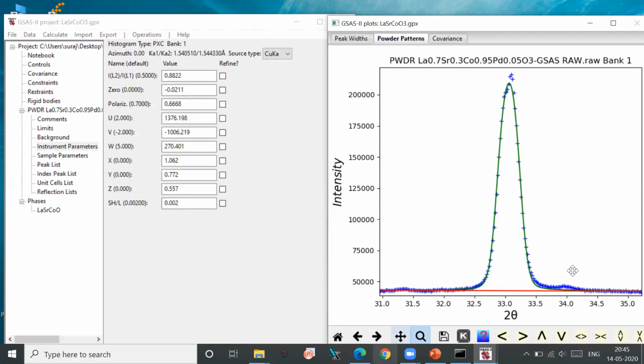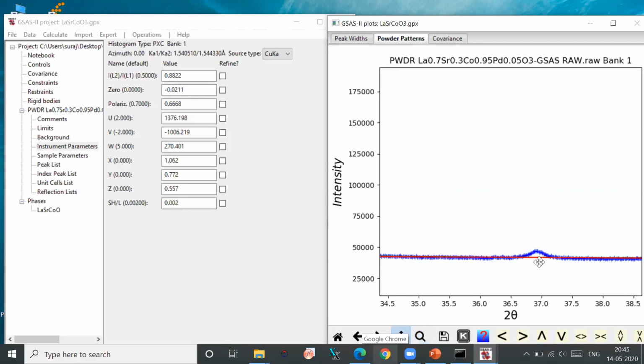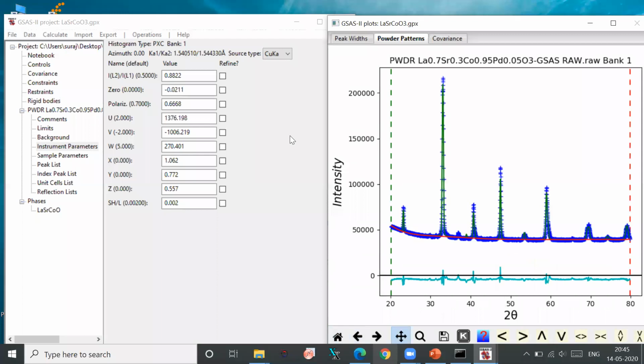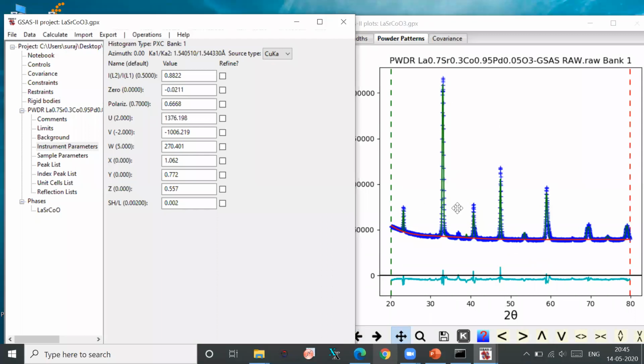Okay, and there are impurity phases like cobalt oxide. Let me show you how to refine the impurity phase. But to mention here, I am not complete with the refinement, so that will take time. In this short time it is not possible to get a good fitting, but for the sake of giving an example, I think it will be fair enough for you to start the refinement. And in the next step, let me show you how to incorporate a secondary phase, that is the impurity phase.